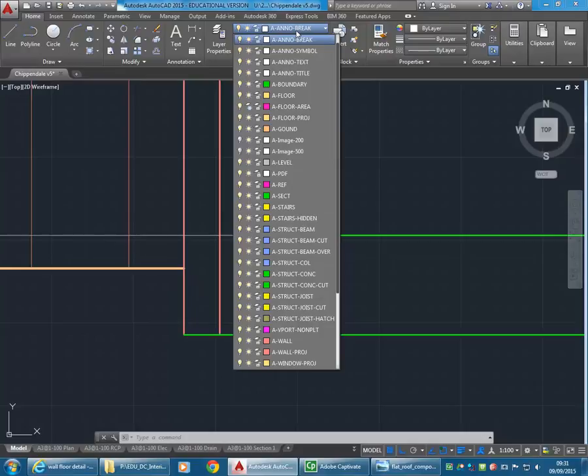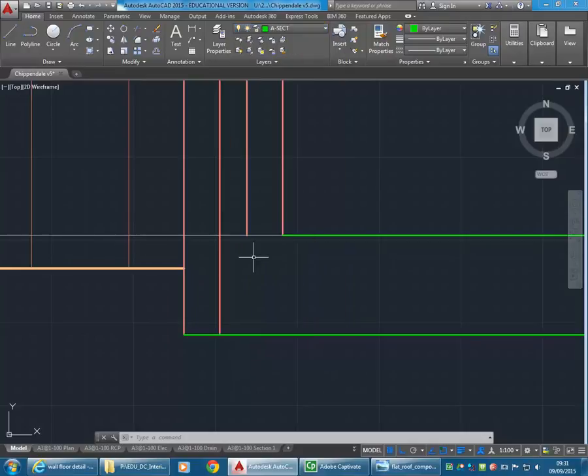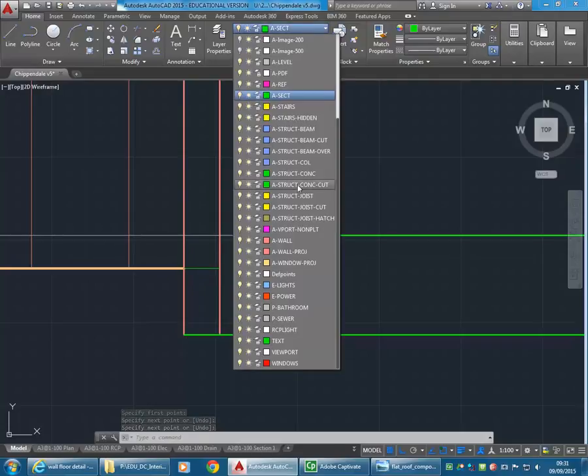And I won't draw all of this. You've got the videos on the detail we did earlier, and this will basically just be the same with some slight differences. Sorry, not section. So it's the slab layer.